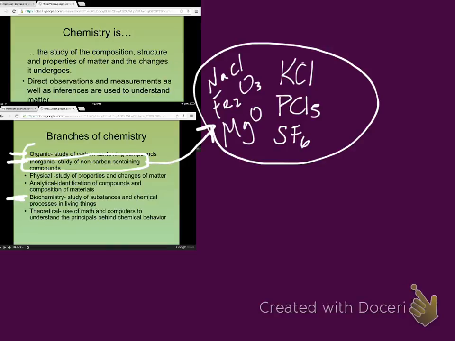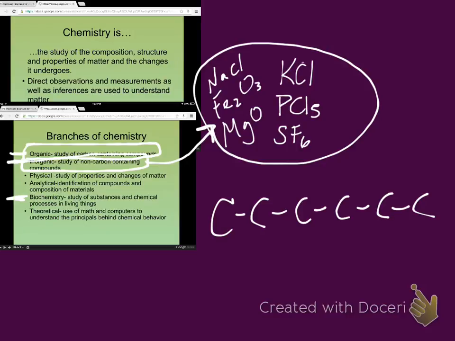Organic chemistry, we say, is the study of carbon-containing compounds. And when we say carbon-containing here, we mean lots of carbon. We mean tons and tons and tons of carbon. We mean entire backbones made of carbon. So, how many of you have ever seen cooking oil? If you aren't raising your hand, you have homework tonight. Go look in the kitchen cabinets. Cooking oil is nothing more than a whole bunch of carbon atoms tied together in these crazy long chains.